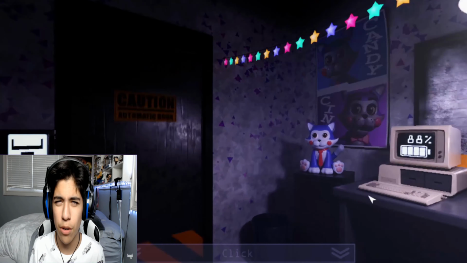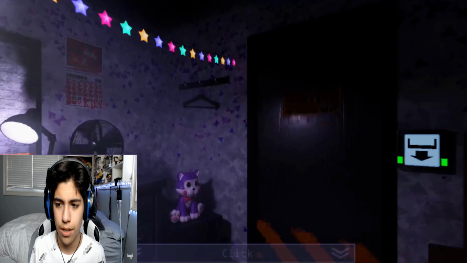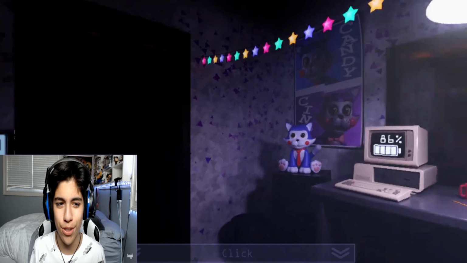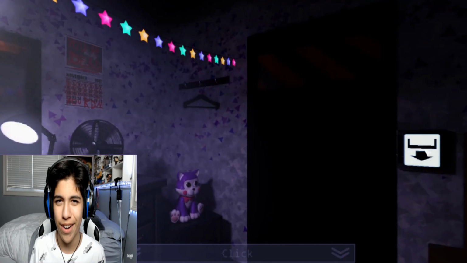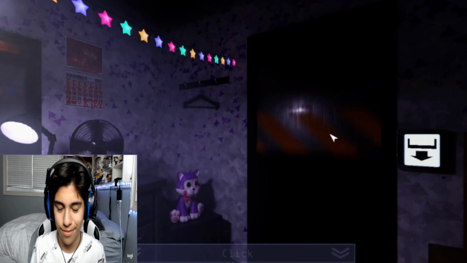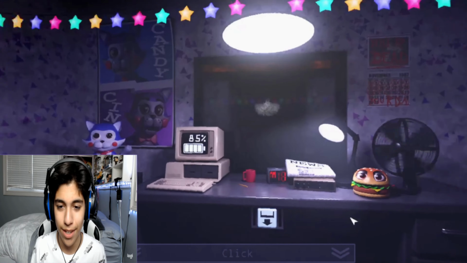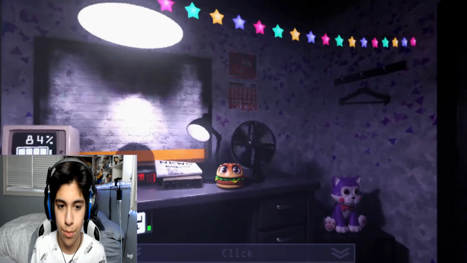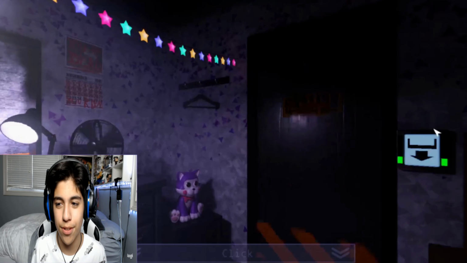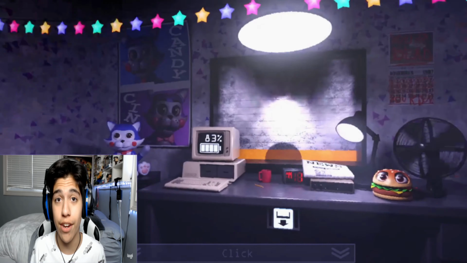Alright, so I'm gonna have to be quiet for a little bit, guys. I have no idea how Blank got me right there, because apparently I just opened the door, and he still didn't get me. So, I guess I was lucky. Huh, that's funny. Alright. It's 1 AM already, which is pretty good. We only have like 80-something percent power left. So this is a good strategy right here, guys.